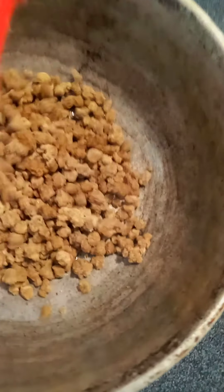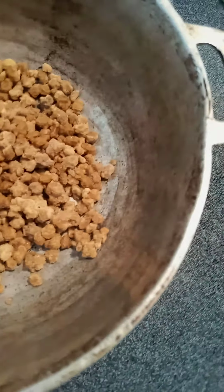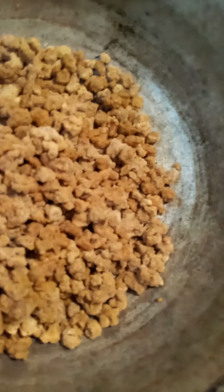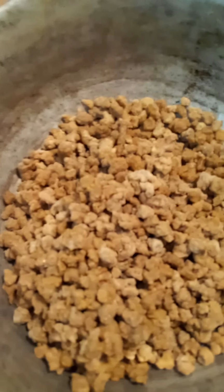Now, it's supposed to already be seasoned. But I'm going to add more seasoning. See? All right, so I got that, and I'm gonna grease it up some. I'm gonna oil it up. I'm gonna get that oil rub. Basically, that's what I'm doing, giving it that oil rub.